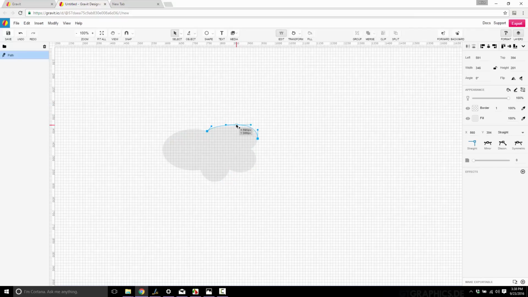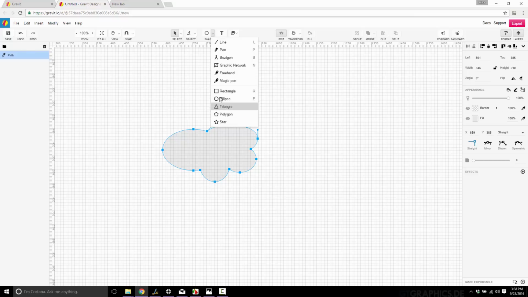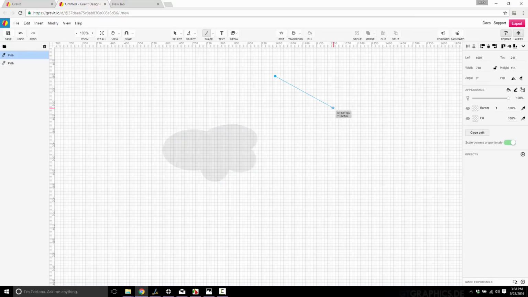But you can see we made a cloud. Very, very easy. We've got control handles here. We can manipulate the exact extent of our curve. And that is how you make a basic shape using a vector graphics program. So you use normal geometric primitives, or you draw from scratch using the various different tools. So on top of using just raw shapes, I can also use lines.